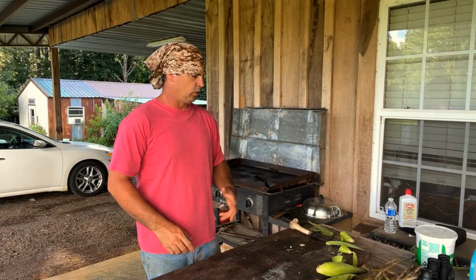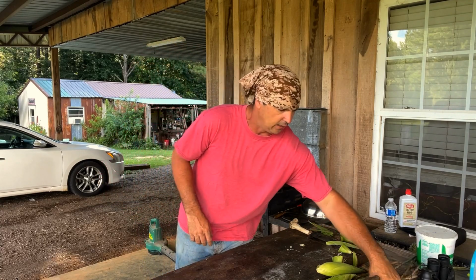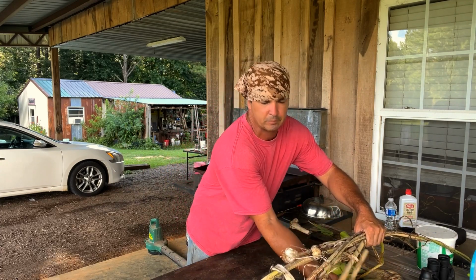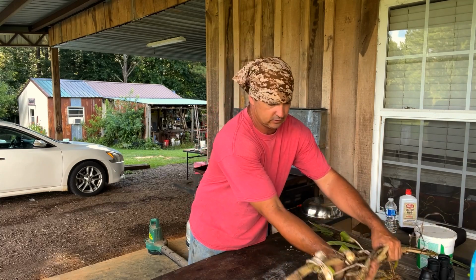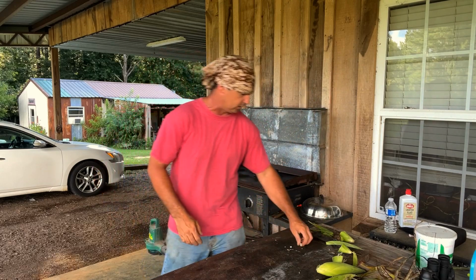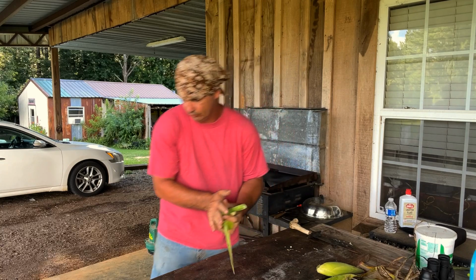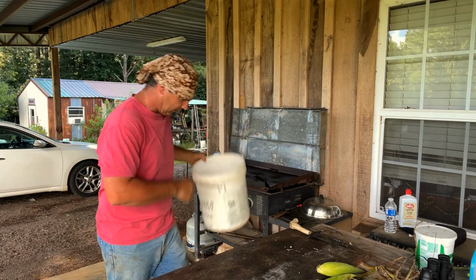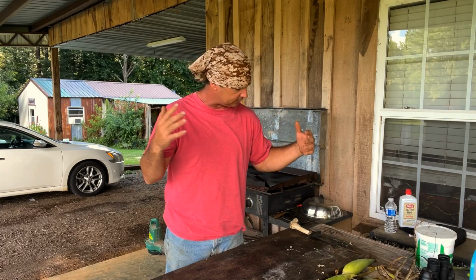Now I am going to be putting some vegetables on the Blackstone too, so that's coming up. If you see a lot of junk laying here, I was gonna go ahead and just show you, because I know when people see stuff in the background, they wonder what it is. This is all my garlic I pulled up, and it is laying up here drying. We're gonna hang it up somewhere. I keep a bucket; we're gonna be throwing tomato scraps in it. I take it in. Now we're gonna do all the tomato deal in the house, so it's hot outside. It ain't as hot today as it has been though.